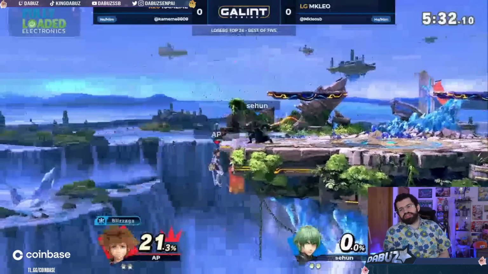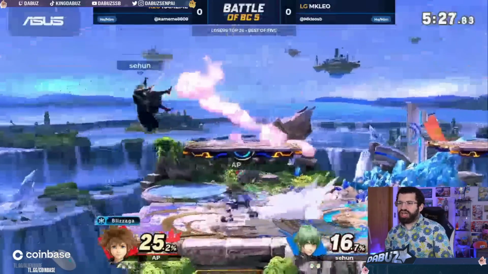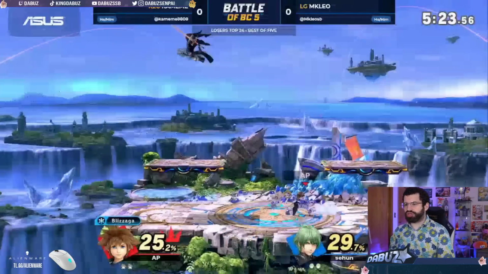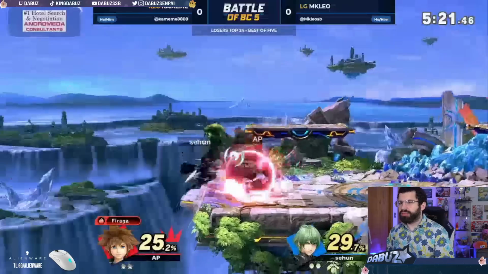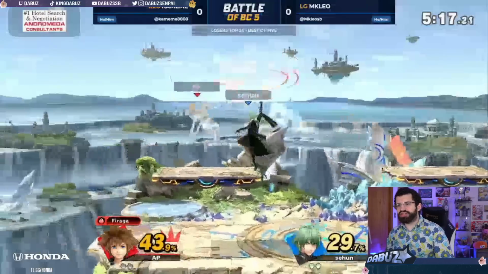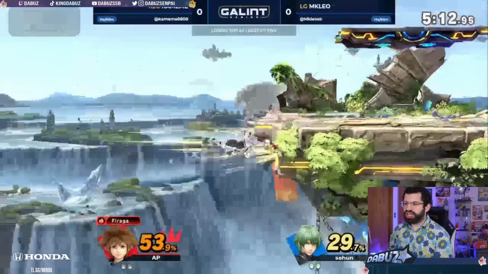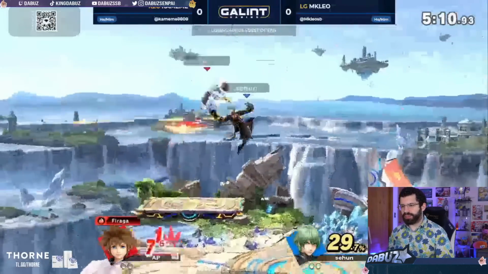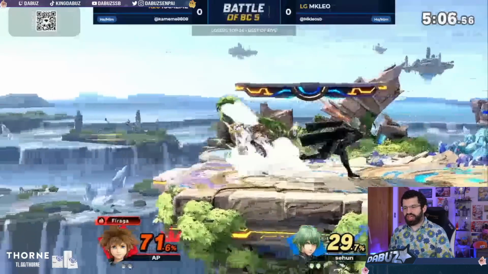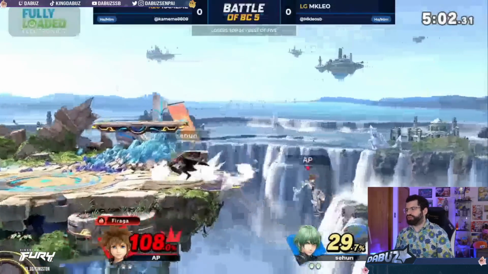Sora's main advantage really is just the fact that Byleth is combo food, and Sora is a combo-based character. And Byleth being slow means it's going to be hard for Byleth to land versus Sora's juggling pressure. And actually, one thing that's worth mentioning is that since Byleth has a tether, Sora actually is very good forward air offstage loops versus tether characters. It's not the most reliable way to kill, you have to set it up, but that is going to be a factor when Byleth is offstage, like, can Kameme take these stocks early with forward air loops, reading when Byleth wants to air dodge or not.